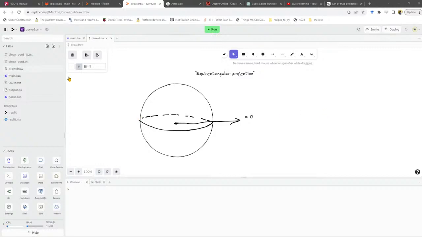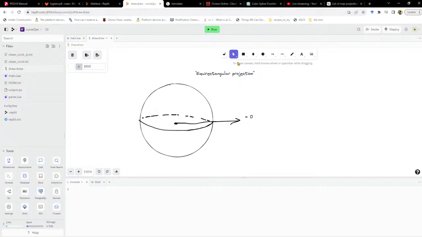I'm using the Canadian Multilingual Standard keyboard. I don't see a theta on here. Oh, that's okay. We can just draw it by hand.